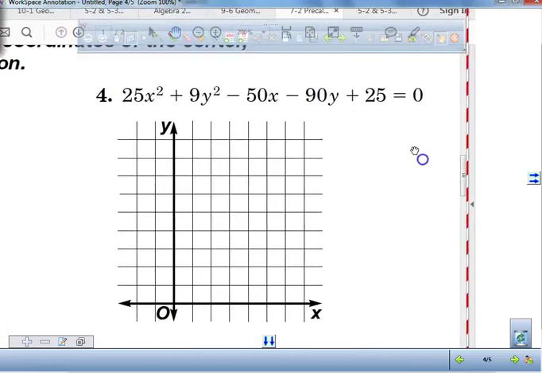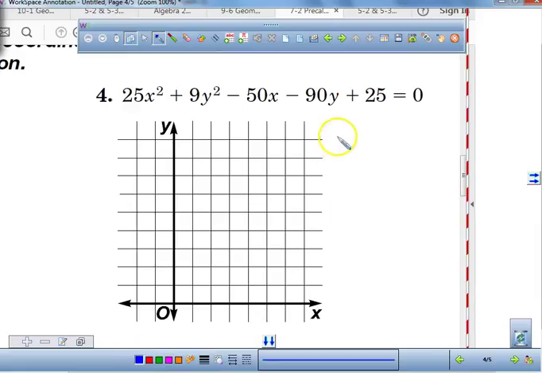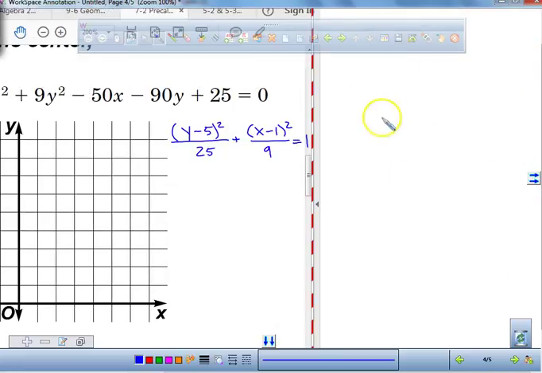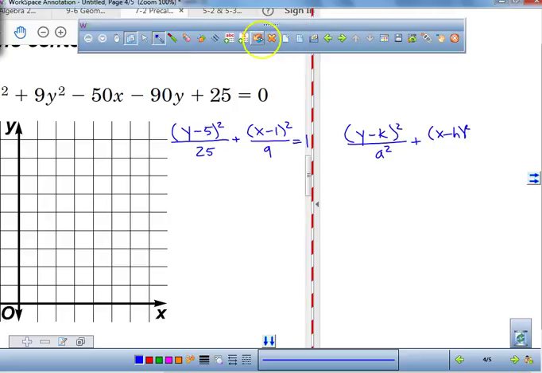All right, here we go. I'm going to write down that equation just one more time. I believe it was y minus 5 squared over 25 plus x minus 1 squared over 9, and that all equals 1. Right over here, just to the right, I'm going to write the standard equation so we can compare. This is the second equation you should have in your journal. One of them leads with x minus h squared. The other one leads with y minus k squared.